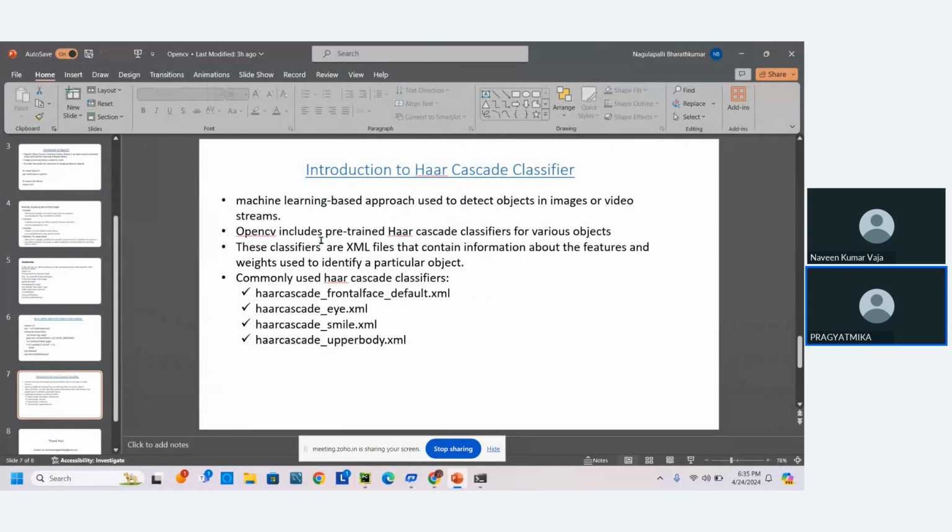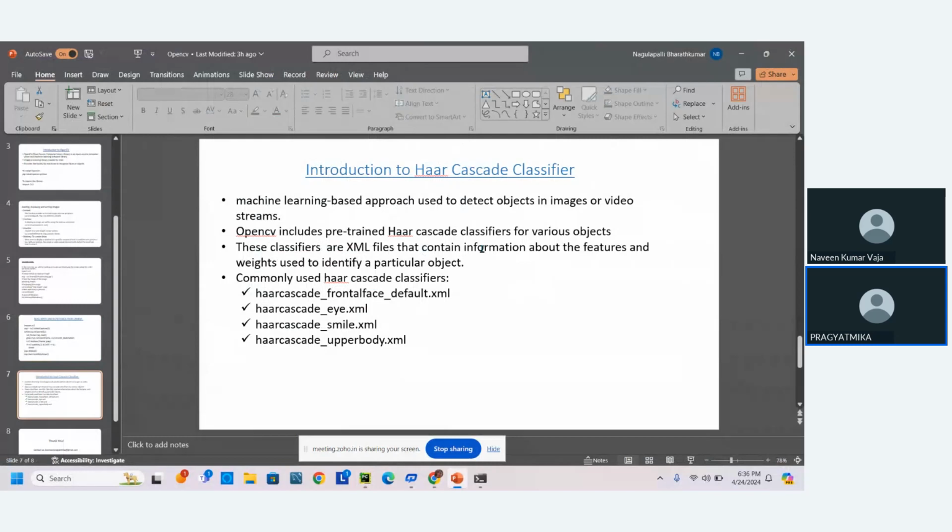So there are already pre-trained Haar cascade classifiers for various objects. And what are these classifiers? These are XML files. They contain information about features and weights. Suppose I want to detect my eyes.